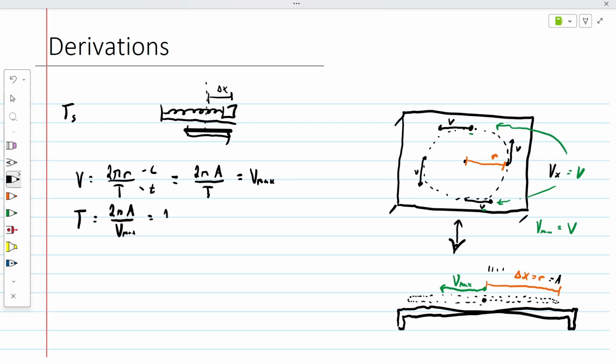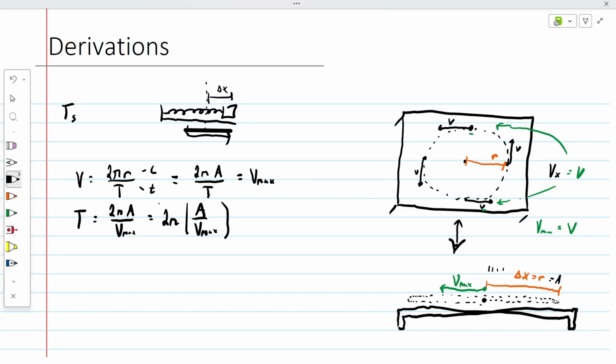And so we can also write this as 2 pi times A over V max. We're trying to derive this equation for T. We knew that it had 2 pi times the square root of m over k. So that's what we want to get an expression for, A over V max. Because if you're measuring something, it's nice if you only need to know the spring constant and the mass to determine the period. But in this case, we have amplitude and the max velocity. So we're going to have to find an equation for amplitude over max velocity.